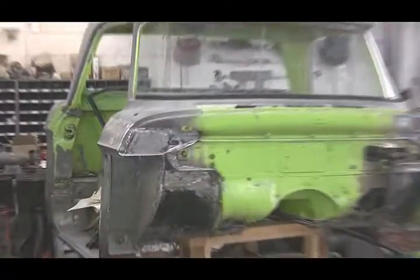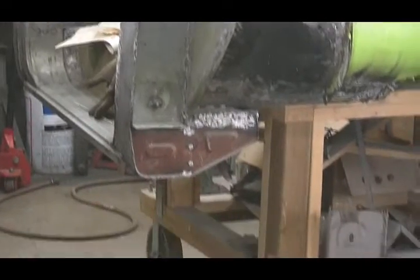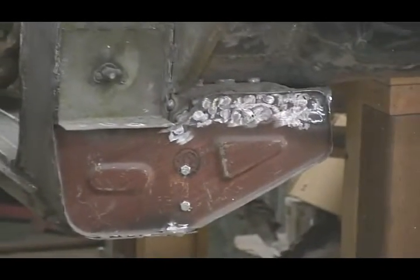Alright, let's take a quick look at those same parts on the passenger side of the cab. You can see that all the same sheet metal was replaced, including these supports.